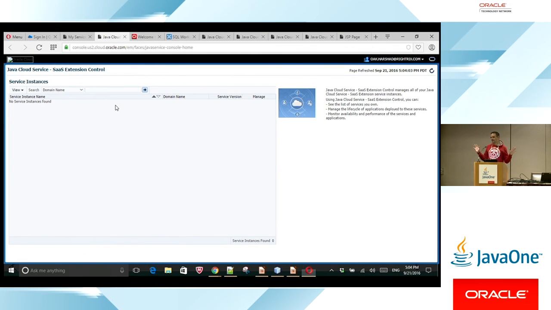If you haven't tried any of this, I would recommend that you try the SaaS extension first up, because that is the easiest one to get started. You don't need to set up your WebLogic or the hardware. You don't need to worry about any of that. It will just get you a ready-made server, just deploy to it, and you're ready to go. So I would recommend that you try that first up.